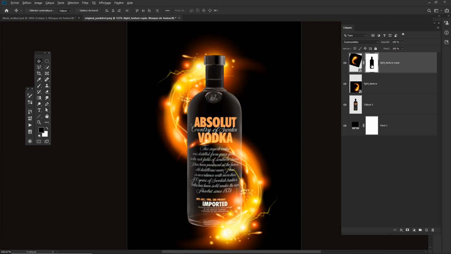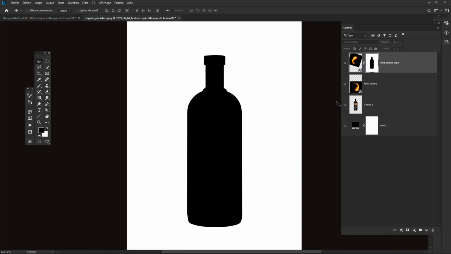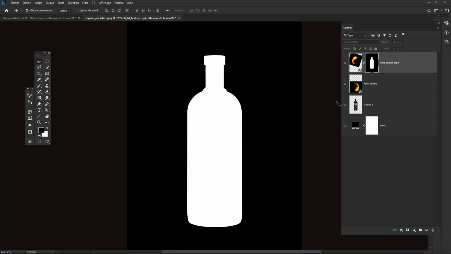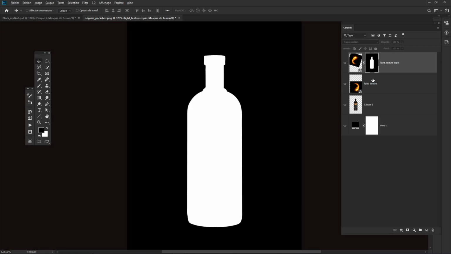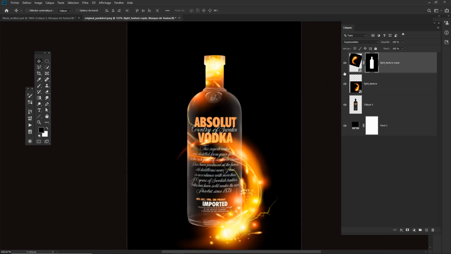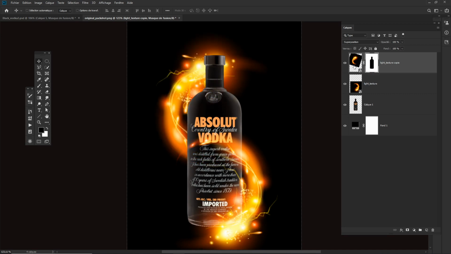If I'm pressing Alt and clicking on the label, you can see that if I'm pressing Ctrl Alt, that does the exact contrary. Again, pressing Alt, click onto the label. So if I'm pressing Ctrl I now, you can see that it goes outside. But I want this texture to go on the top of this part. So I need to paint with the brush tool in a white color on this element, and you're going to see that it's going to appear again. Okay, if I'm painting all around this element, my texture is here again.